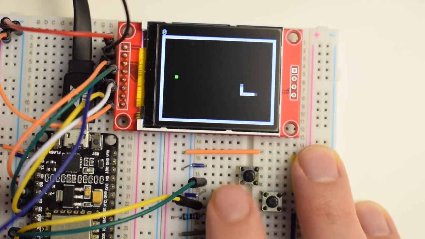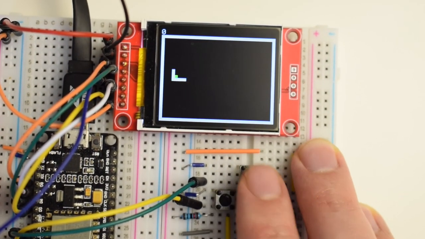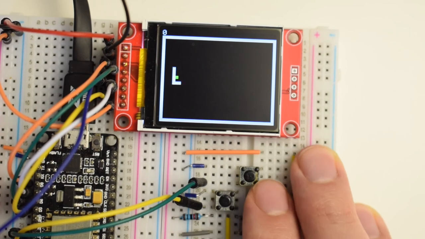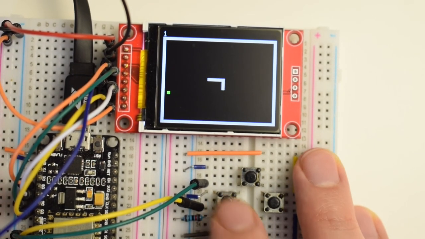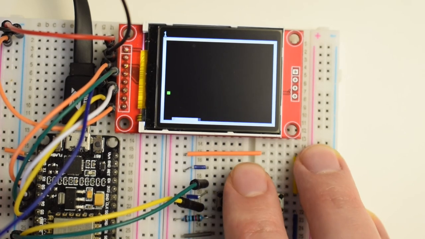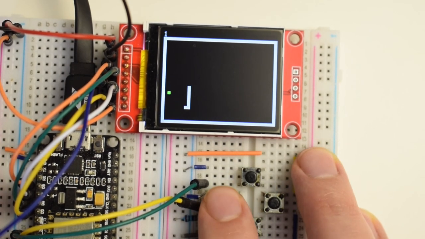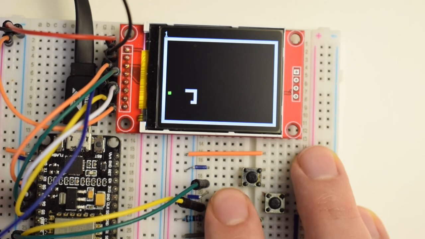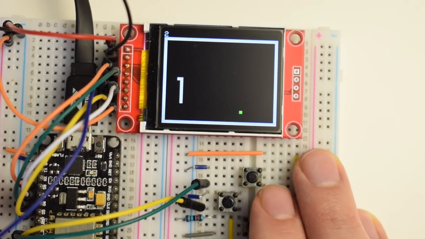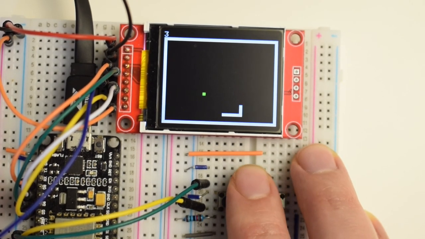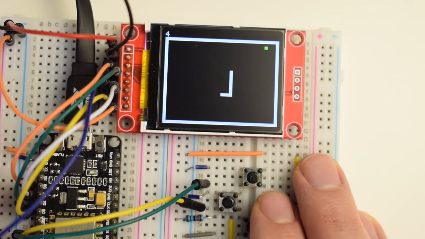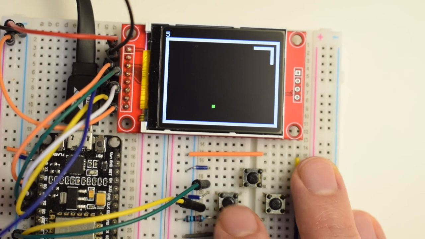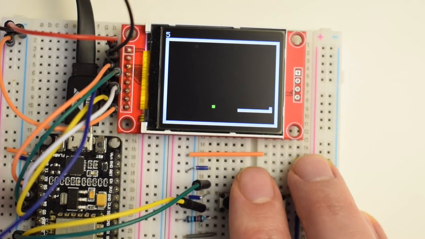Okay, cool. All right. Yeah, it's a bit too fast now. I would have to make it slower, otherwise I won't be able to score many points. But yeah, now I think it works even better. So 4 seems to be the perfect scale for this size of the screen.